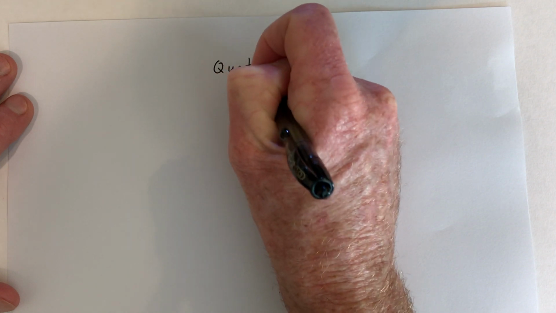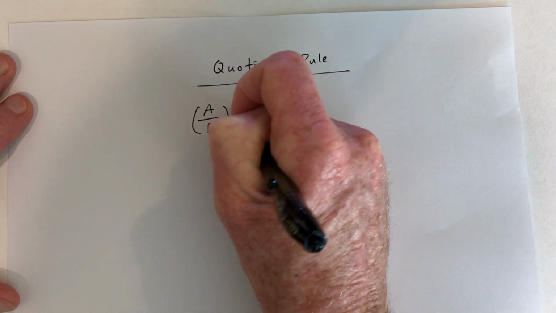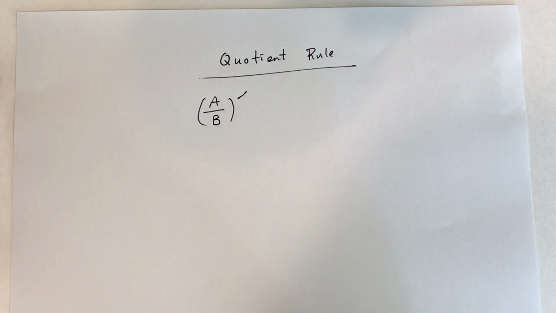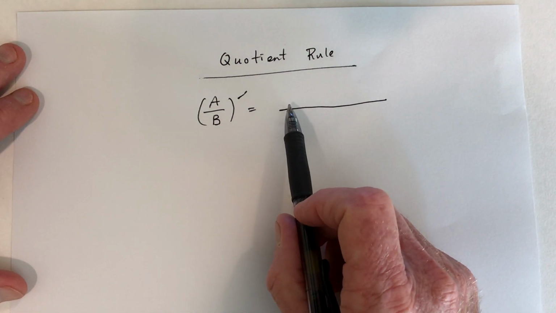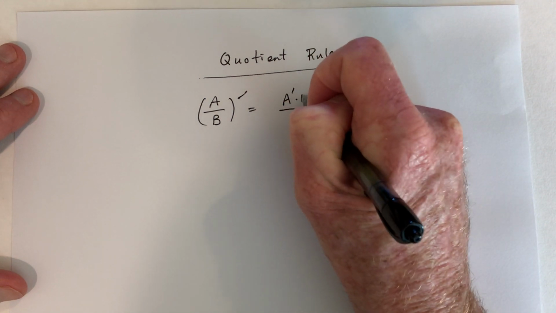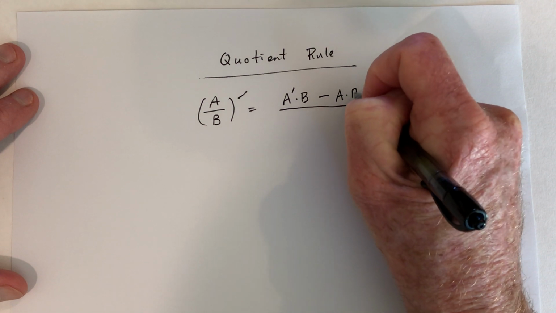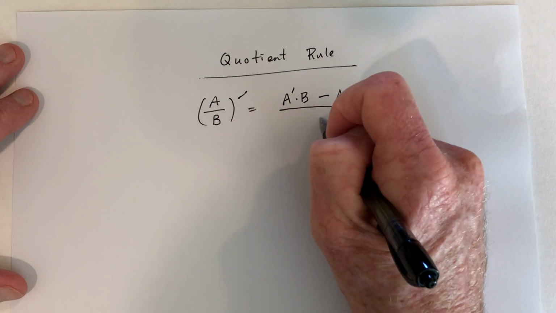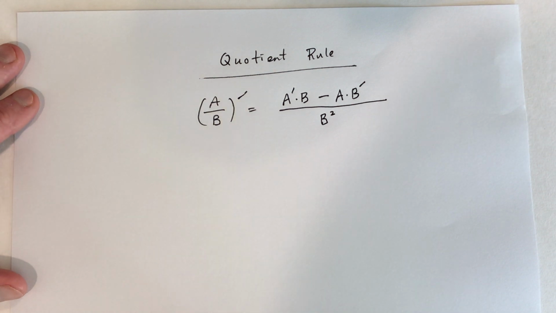Okay, now on to the quotient rule. Quotient means you're dividing. So if you have an a divided by b and we're trying to find the derivative of that, well, since the question was a fraction, the answer is going to be a fraction. And it actually starts off just like the product rule. Take the derivative of a and then leave the b alone. But instead of plus, this one has minus. Now leave the a alone and take the derivative of b. And then finally, on the bottom, there's b squared. Later on, when we've covered the chain rule, I can actually prove where this comes from, but for now, we're just going to use it.